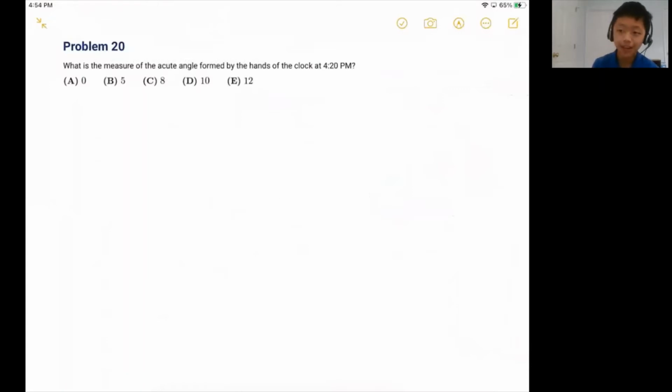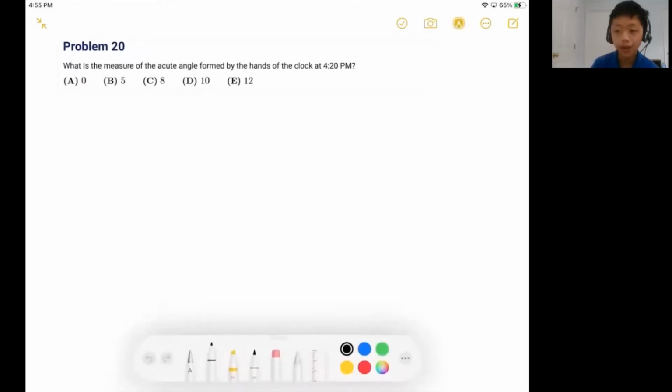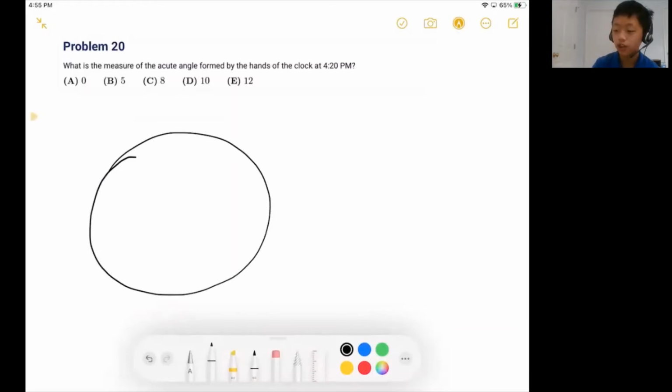This is a very common kind of question, where they give you a time on the clock and ask what the angle formed between the hands of a clock is at that time. So it's good to do a lot of practice on these, so that whenever you see them, they're just free points. The idea with these questions is you're always going to draw a clock.